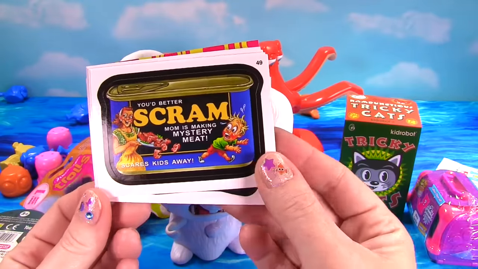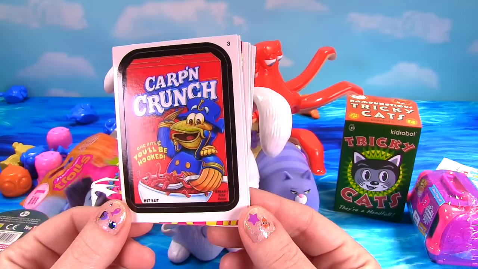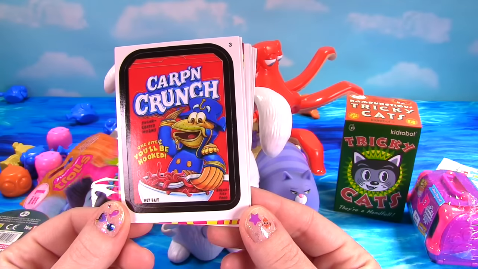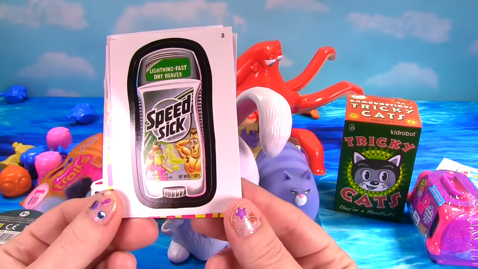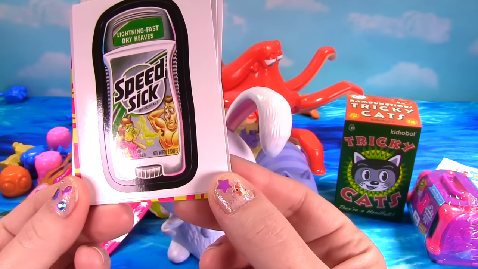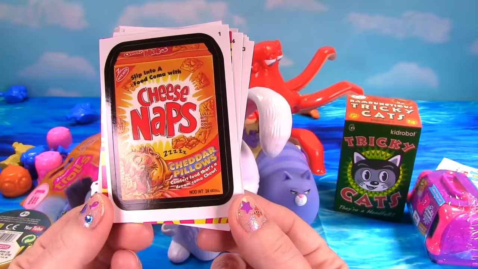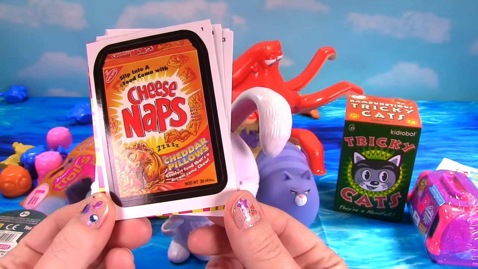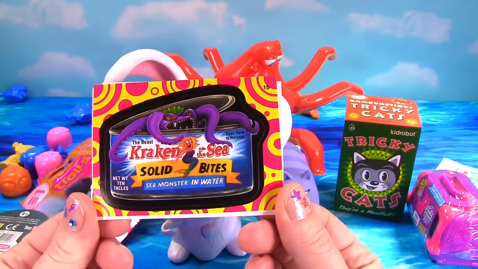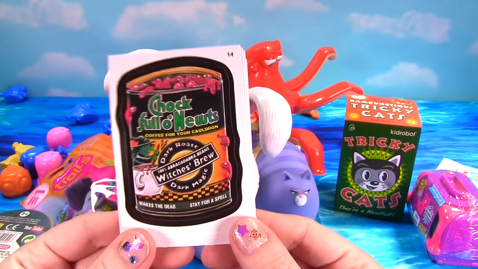You better scram. Mom is making mystery meat. Scares kids away. Carpin Crunch sugar-coated worms. One bite, you'll be hooked. It's speed sick. Lightning fast dry heaves. Nauseating odor increaser. P.U. Slip into a food coma with cheese naps. Cheddar pillows. Comfort food that's a dream come chew. It's the beast, Kraken of the Sea, solid bites, sea monster in water. And we're back to our chock full of newts.